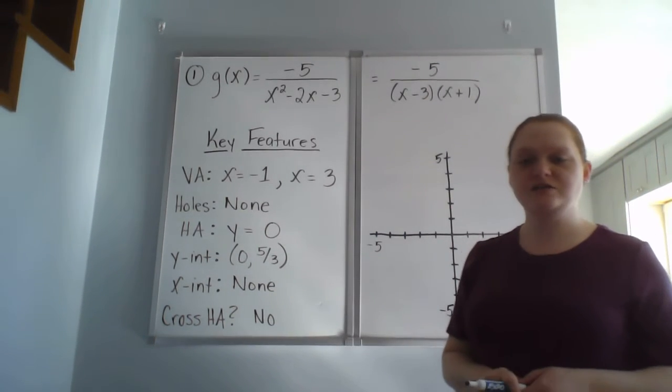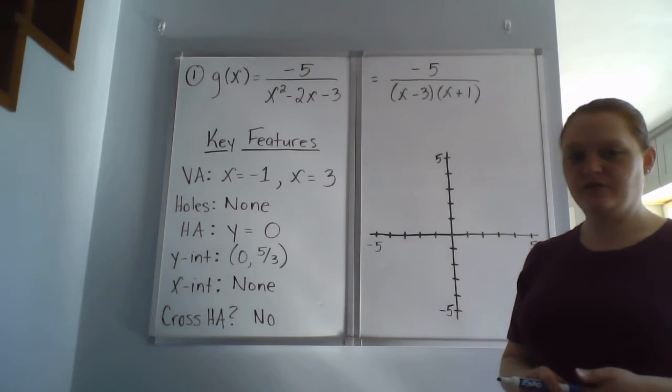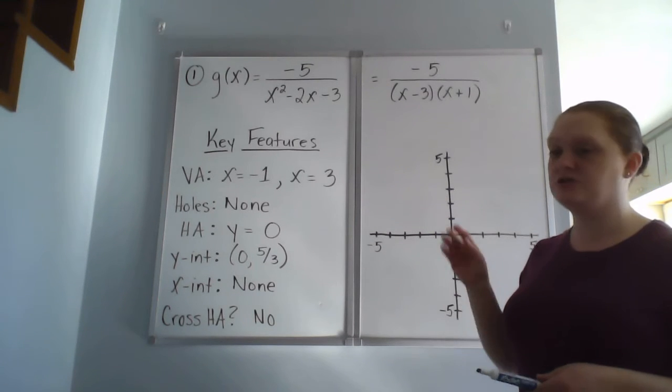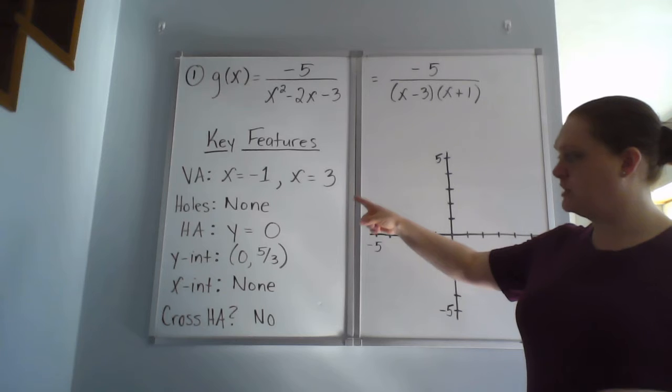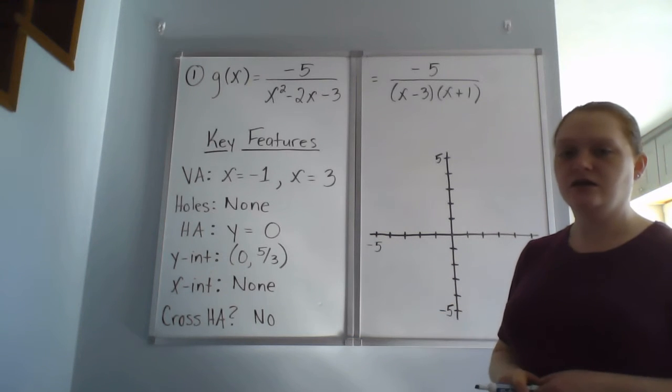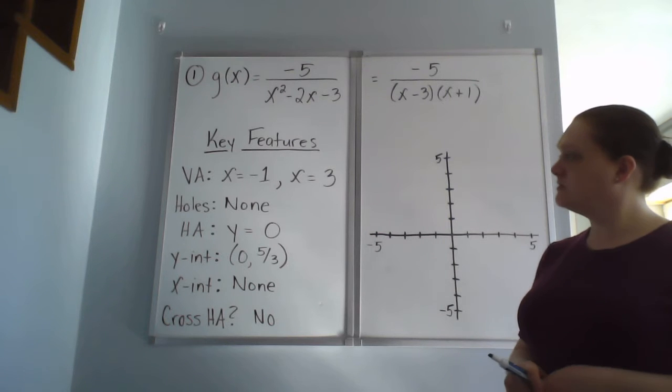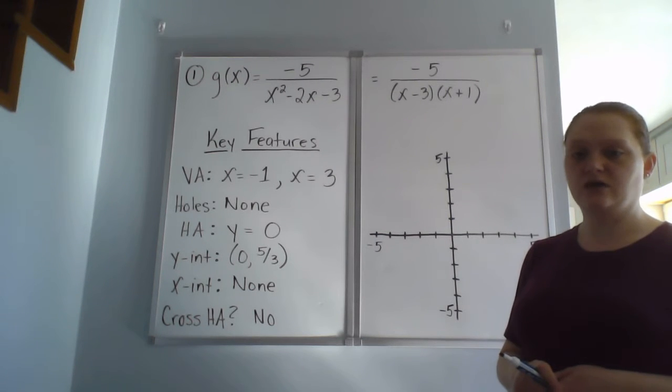Okay, so today we're going to take a look at how to graph a rational function. Now we've already gone over how to find all the different key features, so every example I show you today, the key features are going to be listed off to the side because you should already know how to find all of those. It's a matter of now how do we figure out how to put the pieces together, okay?